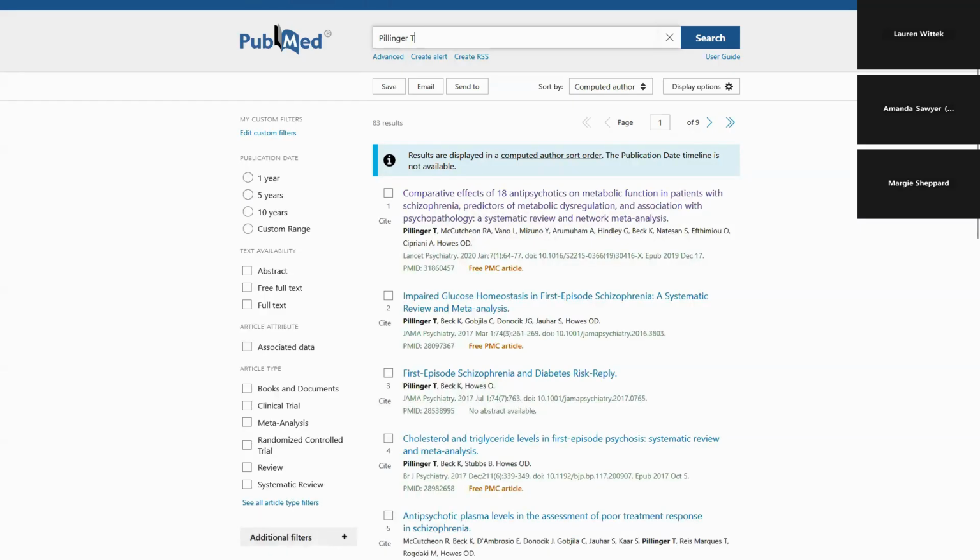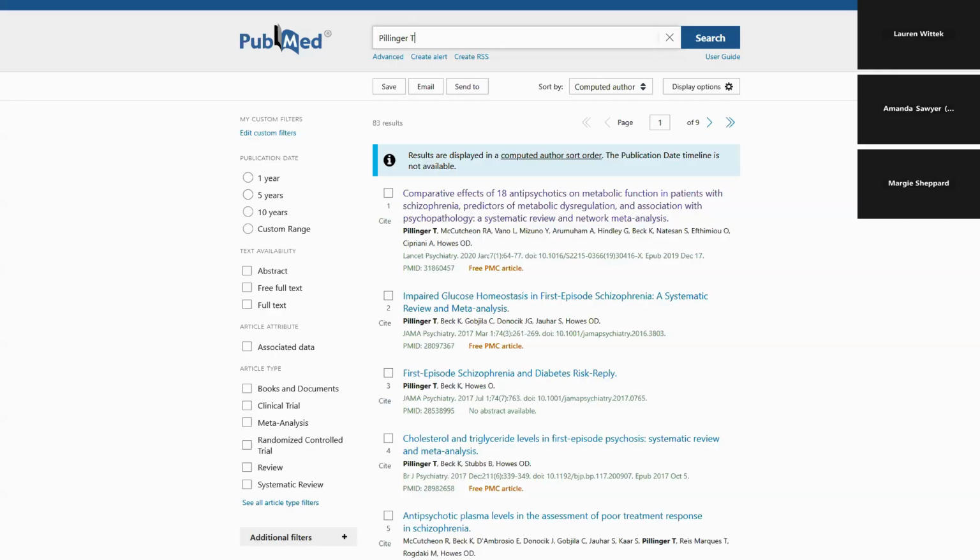So let's talk just a bit about using the best practiced methods for computed author sort before we move on. So just remember, you want to pull up any PubMed citation in the abstract view that you might believe could be by your author, and then click the name from the abstract view, just as we did for Toby Pillinger, and then PubMed will run the specialized algorithm and cluster the results for your author toward the top of a new summary view. And that's how it works.